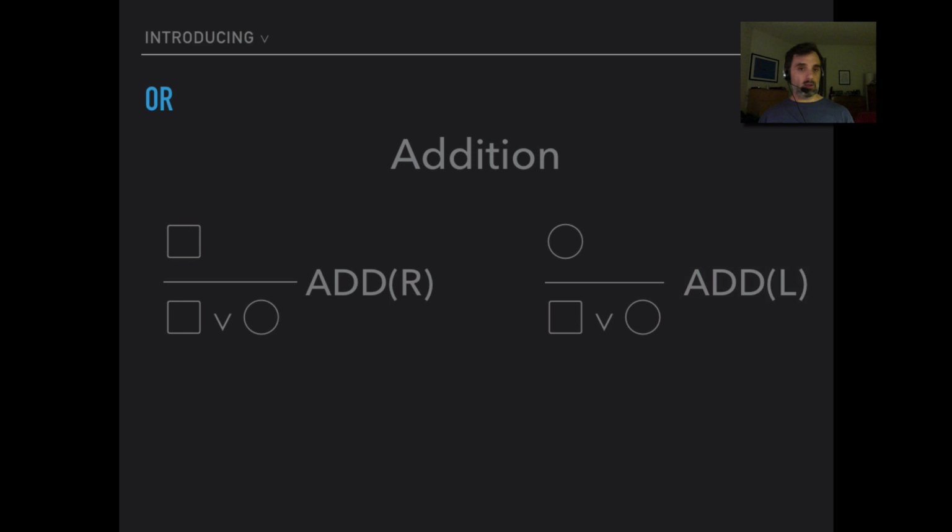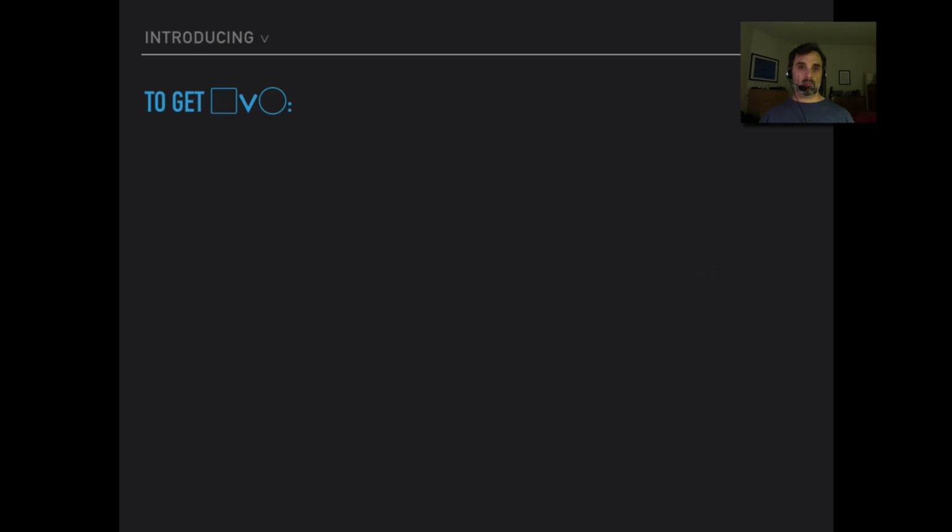So add is fine, but you can also say add right or add left to save yourself a little bit of time. So if you want to get a disjunction, first get one of the disjuncts and then apply add. There are other ways to do it, but this is the most straightforward way and the one that you will be using in your homework.